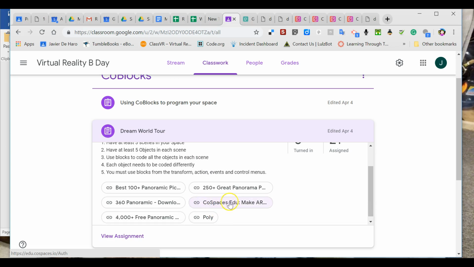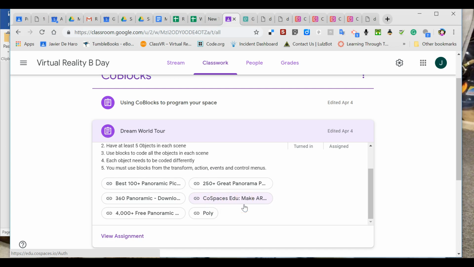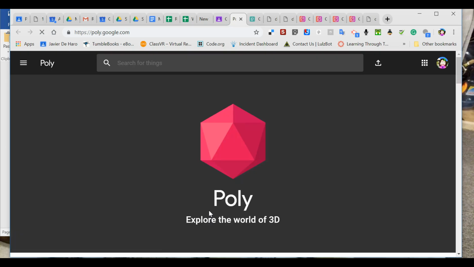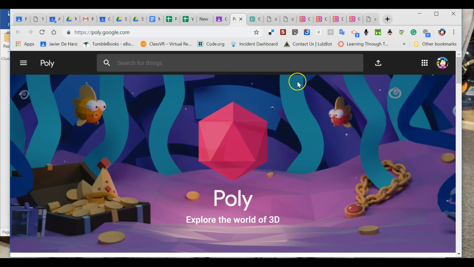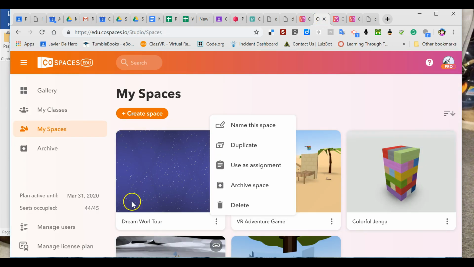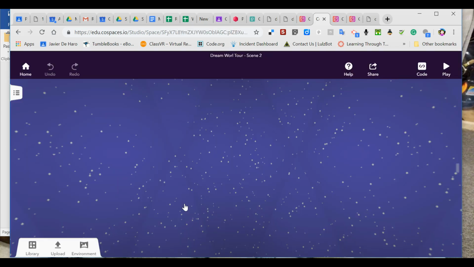The link to get into CoSpaces is right here in the assignment. I also put a link to Google Poly if you want to search for three-dimensional things. You can also search for your three-dimensional objects within your project.